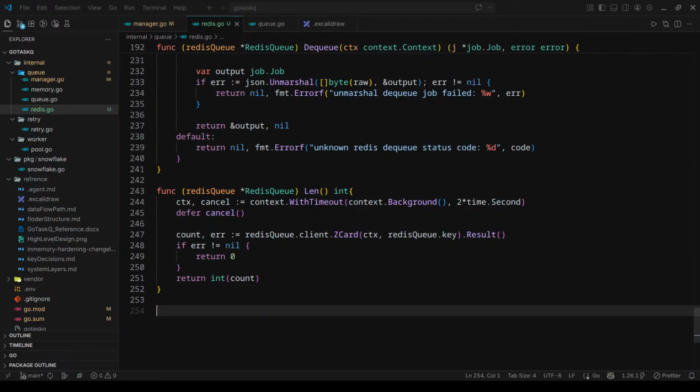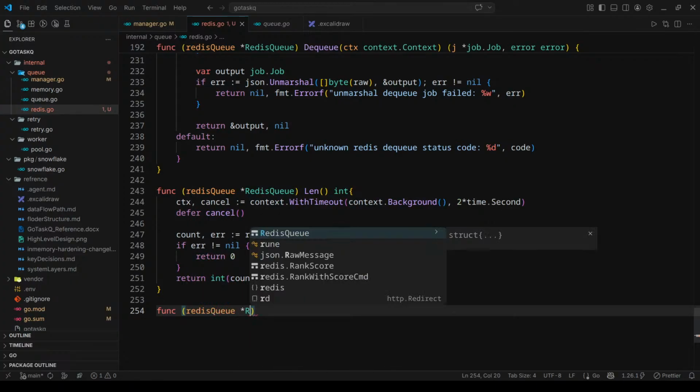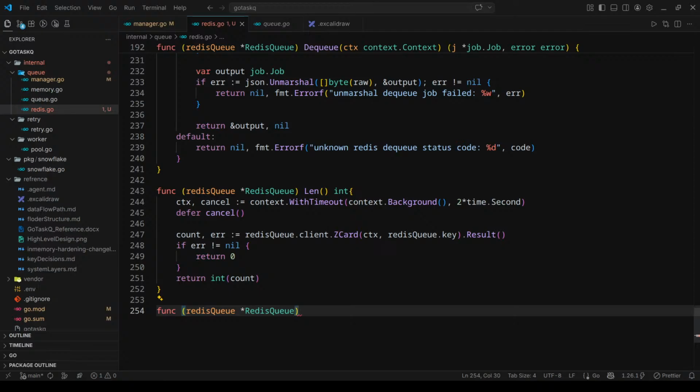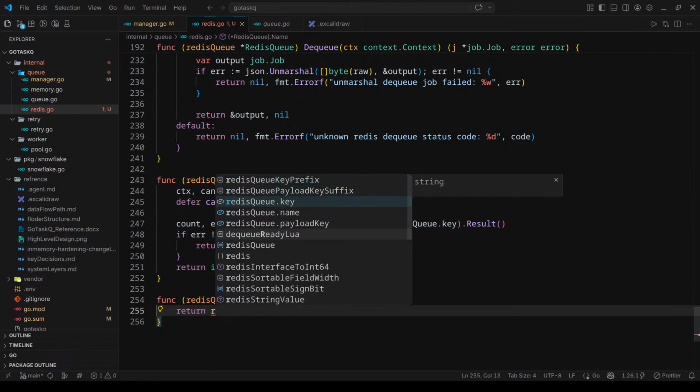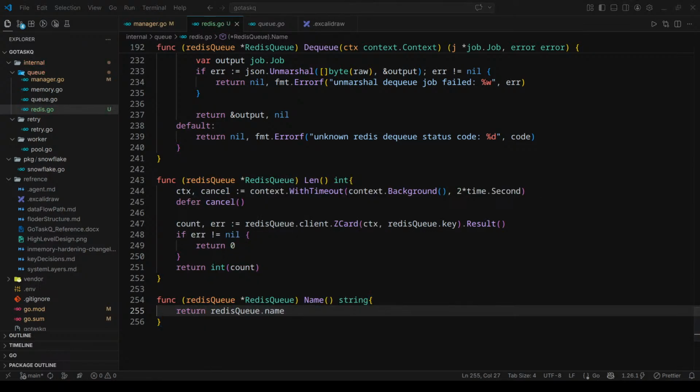And for the last function of the video, func Redis-q star Redis-q. It will give us the name of the Redis-q, and it will be a string. Return Redis-backed dot name.